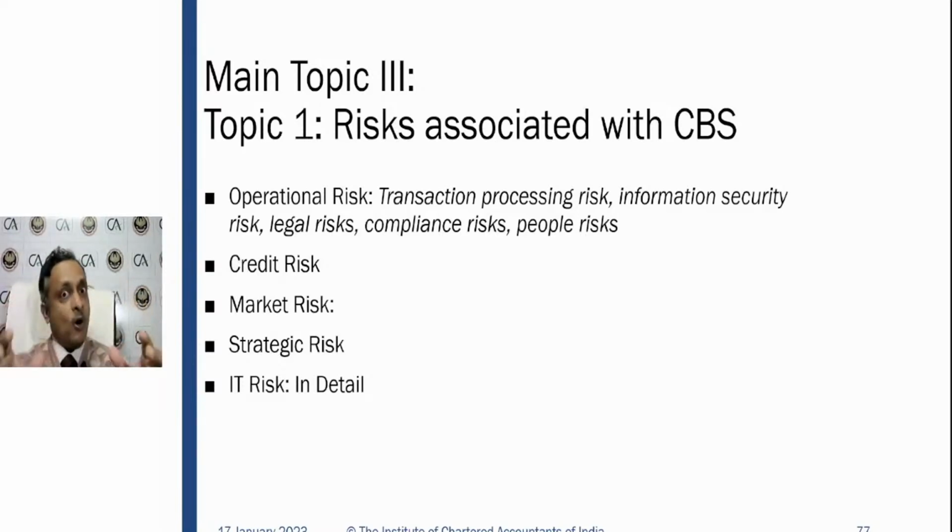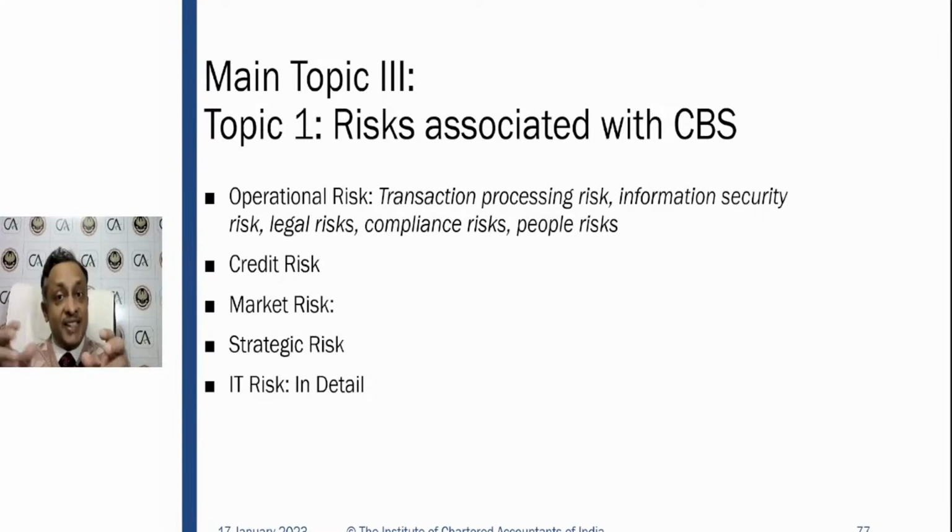Now, why I brought it up is for all of you to understand that whatever you are reading here is a risk parameter to a bank. And now because the bank is using a core banking system, all these parameters, to the extent possible, have to be brought into the core banking system. It's a very good discussion. We'll just take one step ahead on this.